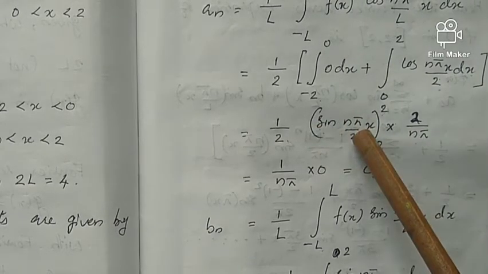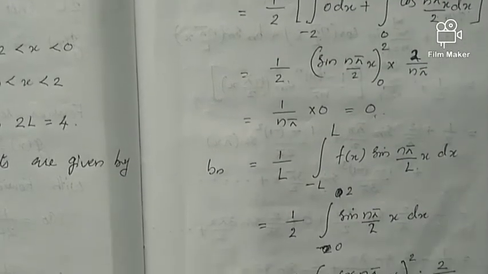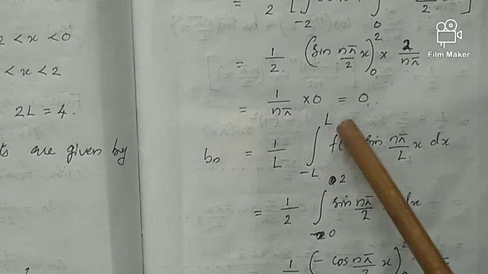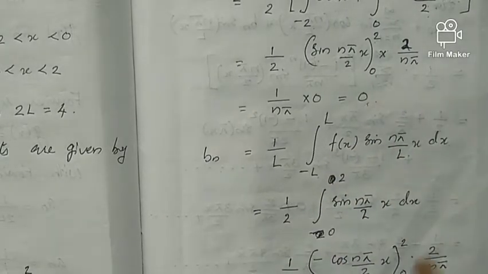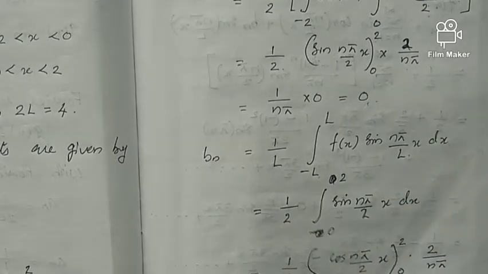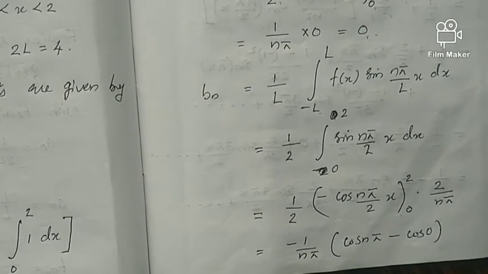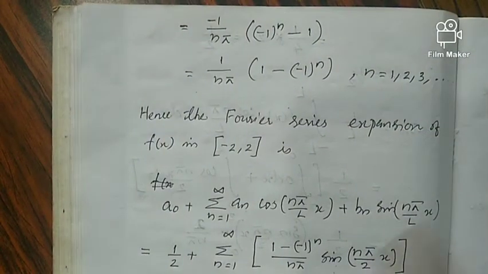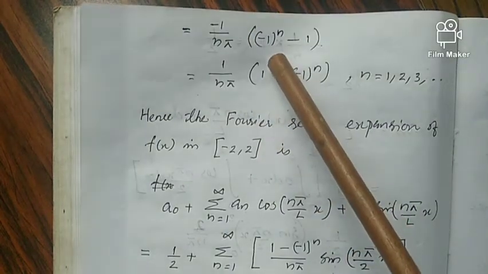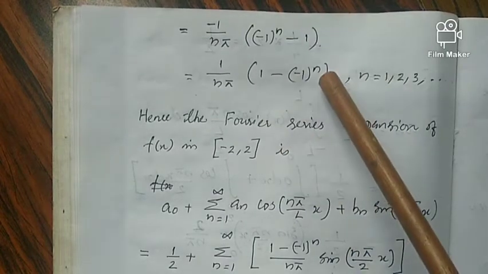Similarly, we can find the b_n term using the formula: integral -L to L of f(x) times sin(nπ/L × x) dx. This is 1/2. Doing the integration, at last we are getting -1/(nπ) times [cos(nπ) - cos(0)]. So -1/(nπ) times [(-1)^n - 1], which is 1/(nπ) times [1 - (-1)^n].